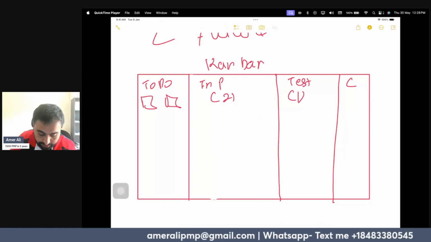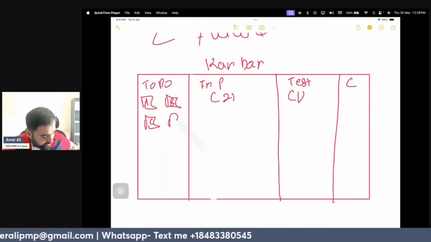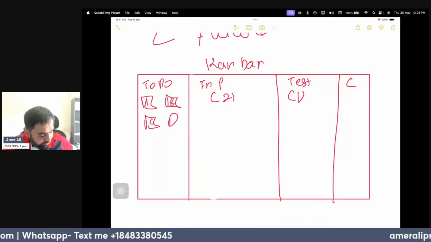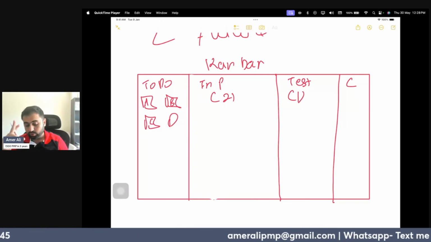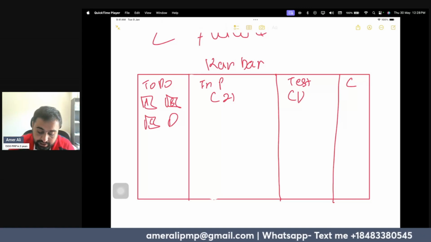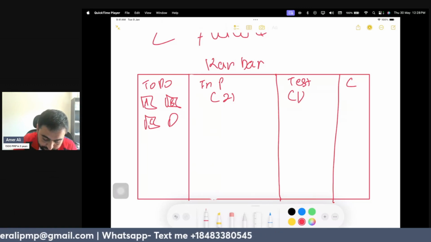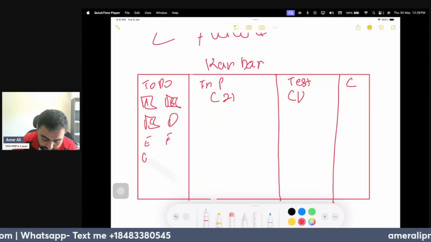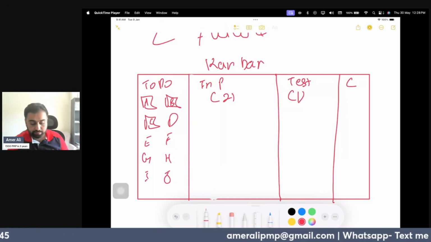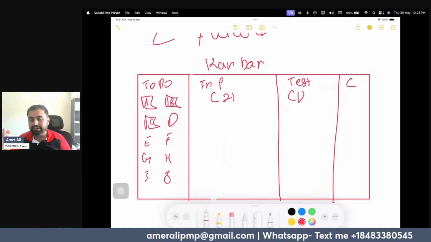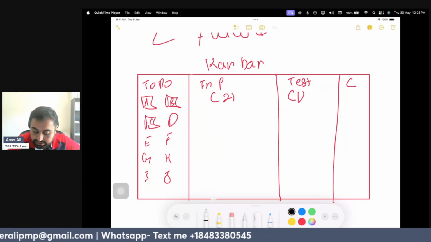Now, if you can understand with the question that I am doing right now, students do get a question like that in the exam. And the question asks, what is the bottleneck? So you will be able to identify bottleneck. So these are user stories. I made a Kanban board where A, B, C, D, E, F, G, H, I, J are the user stories. What does this 2 mean? And what does this 1 mean?